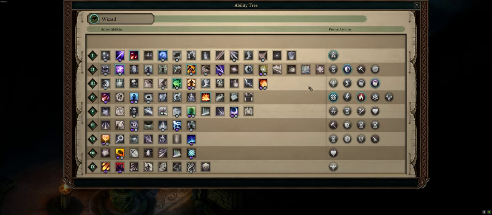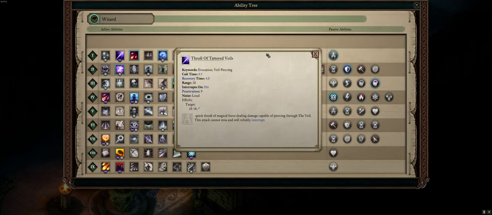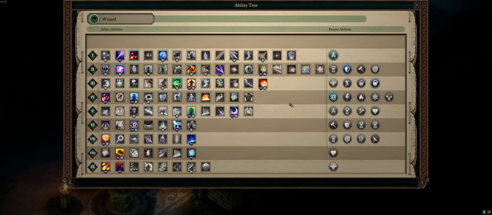So we can take a little look at what I have taken so far. I still have Shield Fog. I still have this spell, which is especially good, not for the damage, but it is a reliable interrupt and it's cast rather fast. So it's a really good spell to have to quickly interrupt casters and so on that cast dangerous spells.